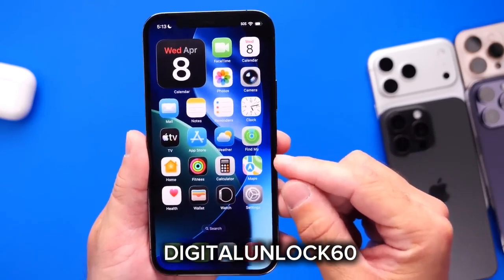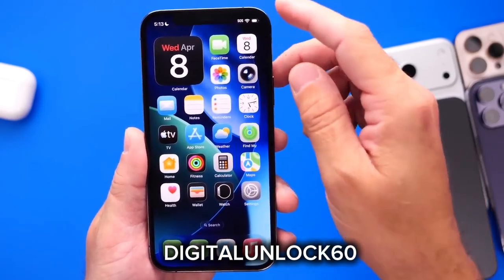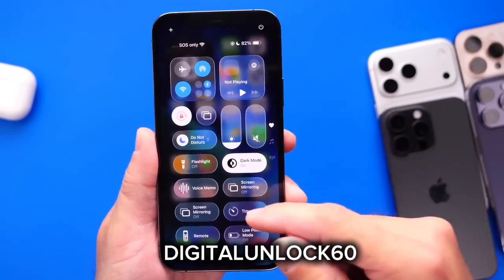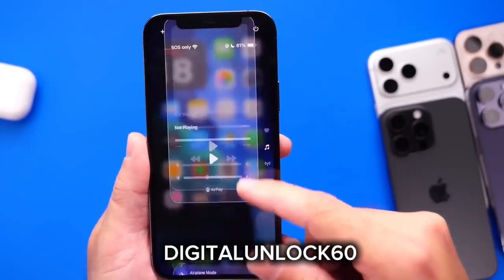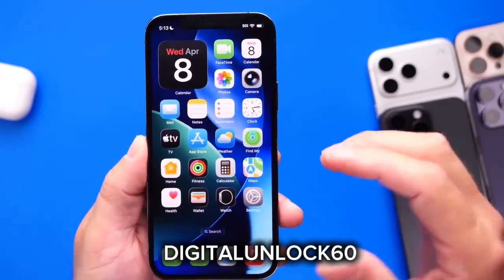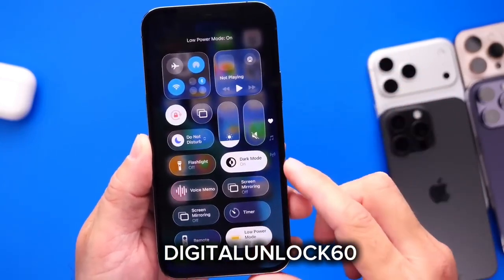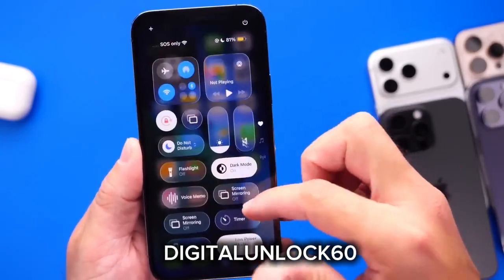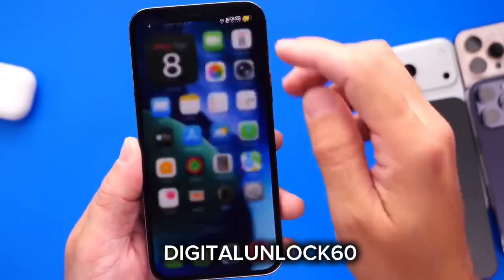But most importantly, in my opinion, there were many reports of iPhones having lagging issues when you enable low power mode, and in some cases, without even having to enable low power mode, it would be choppy and laggy when navigating your iPhone on iOS 26.4. So I've been testing the software for about 2.5 hours as of the filming of this video. And now when I enable low power mode on this iPhone 12 Pro, everything is running buttery smooth. So everything seems to be addressed here in terms of performance when you enable low power mode.